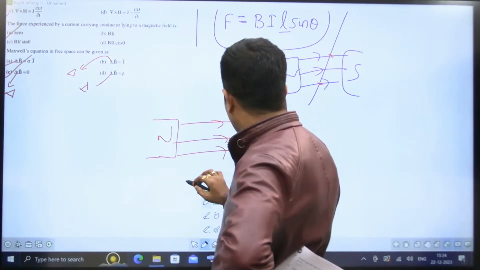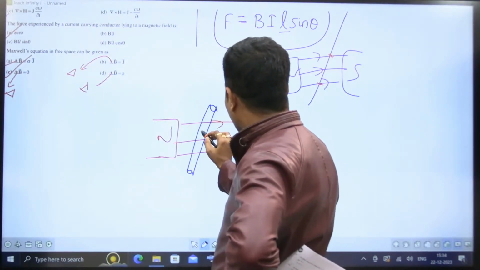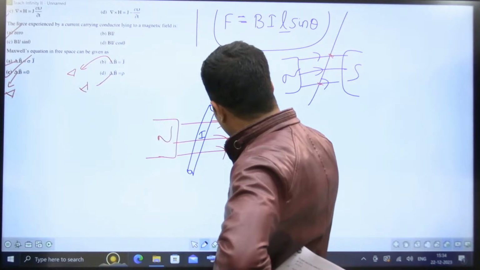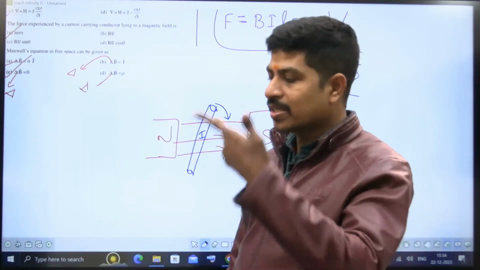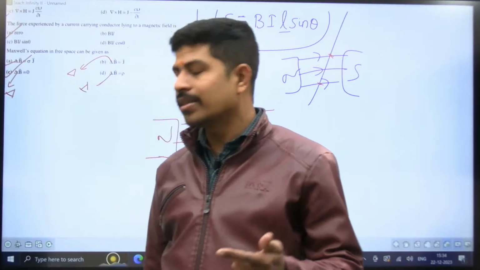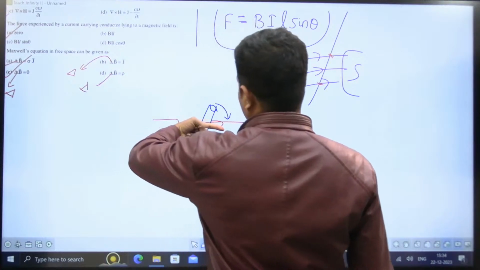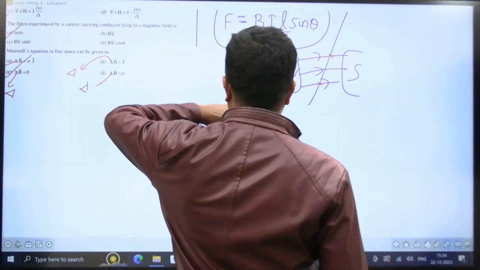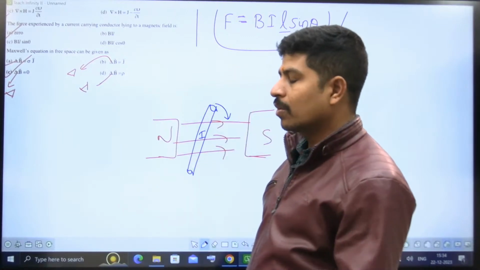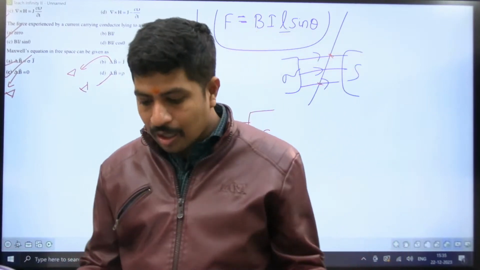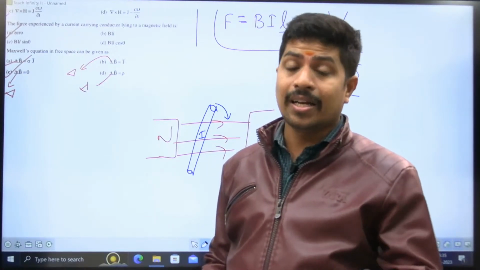Here I keep one conductor which is carrying a current I. Then definitely this conductor is going to experience some force. The direction of force is given by Fleming's left-hand rule. Yes, I taught it in classes. Put the north to south, then the current direction is given by the middle finger, and the thumb indicates the direction of rotation. Suppose he gives a figure, he may ask you to find the direction of rotation, or he gives magnetic flux density, length, and current.